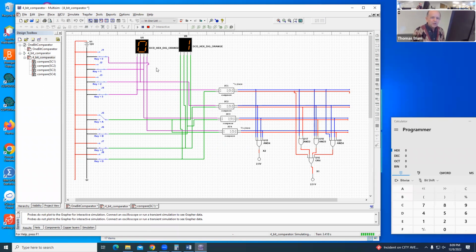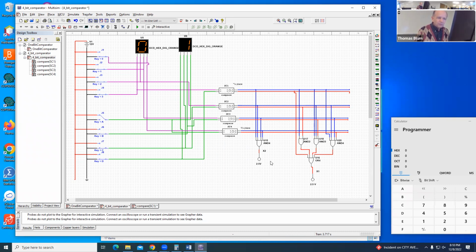I'm comparing 2 4-bit unsigned numbers, so I'm not worried about them being signed numbers, which makes it simpler. And then I just used my 1-bit comparator. I compared the 8's place, the 4's place, the 2's place, and the 1's place.